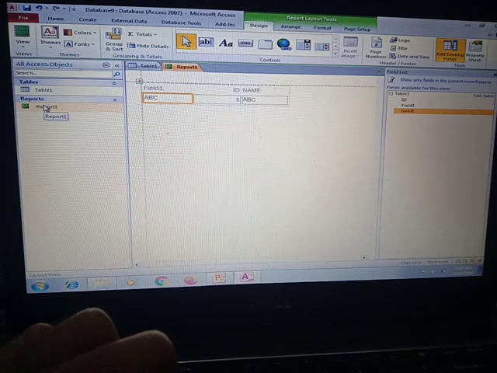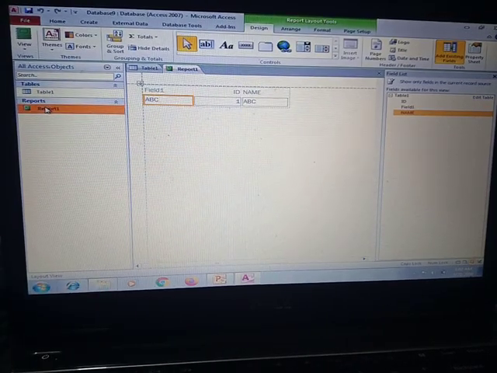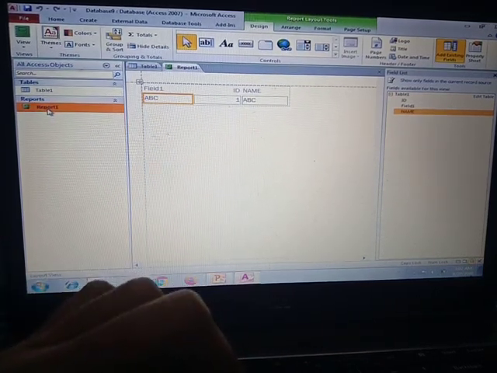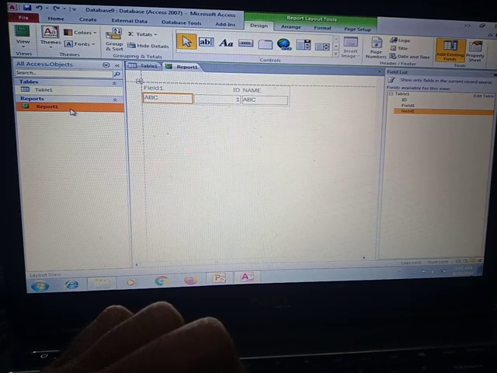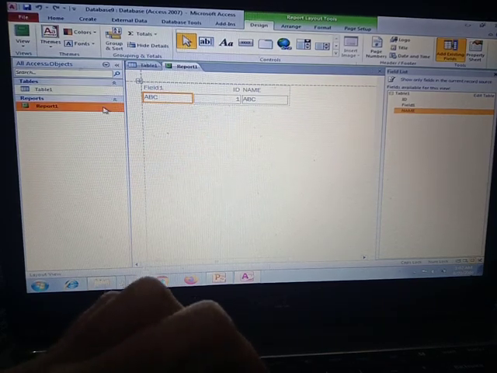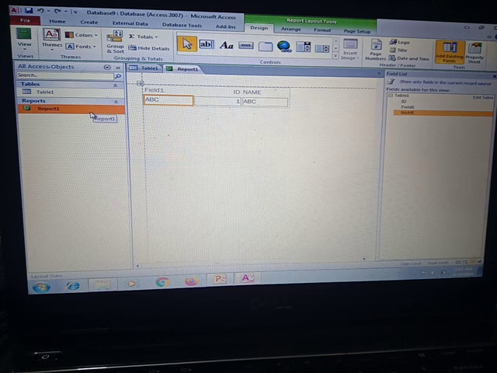On the left hand side you can see your report 1 is there by the name report 1. It is saved, and here you can see your report, and on the right hand side in the field list pane you can see the fields whatever we have dragged from our table.